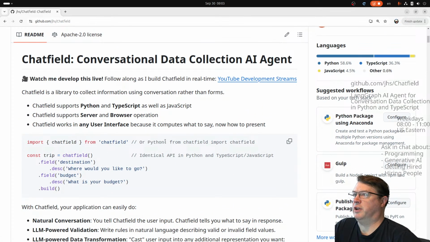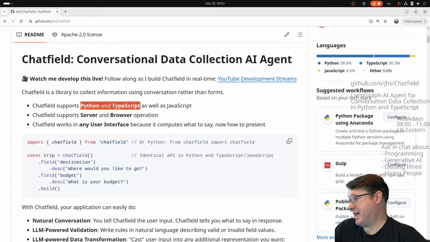Okay, so let's quickly explain where we are and review. Chatfield is an open source project. Just kind of enjoying myself here, writing some open source. It supports two languages, and today I'm looking forward to actually shipping on the browser as well.